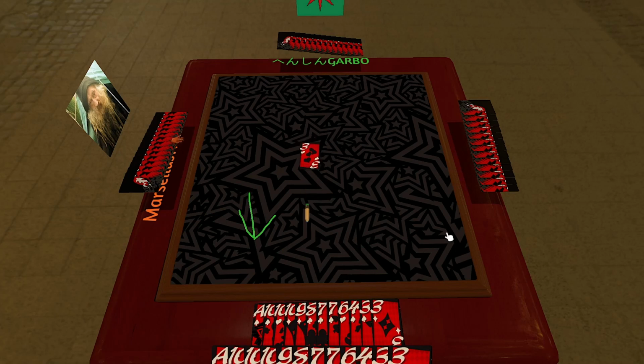Alright, on your turn, you have to play a card that is higher than the last. However, you do not have to play a card. You can pass on your turn if you want to, either because you can't play it or just for strategic advantages. So let's go ahead.